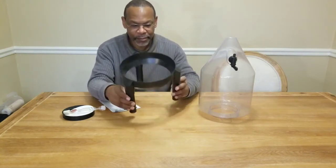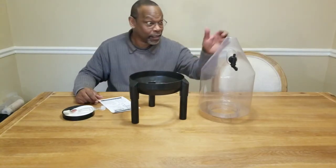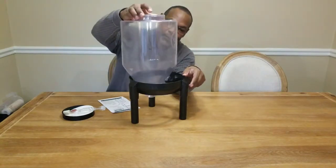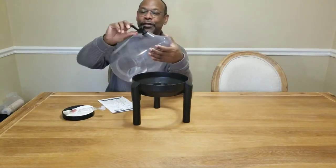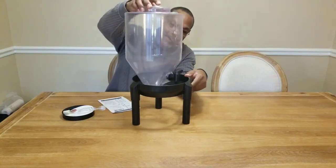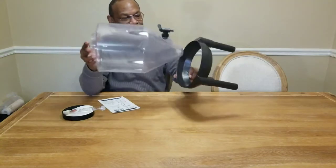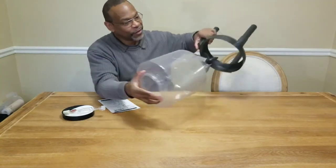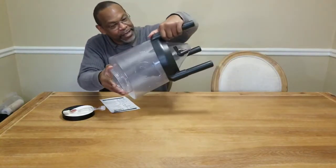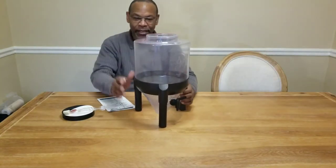All right. It's all level, it's all stable. Okay, and then we have our vessel that will go in, not like that, that's for sure. Let's turn this a little bit so it gives us room to put it in there. All right, what I'm finding out is that you just can't drop it in. You've got to kind of angle this bad boy in so that the spigot clears first, and then you just angle it around. And that's that.